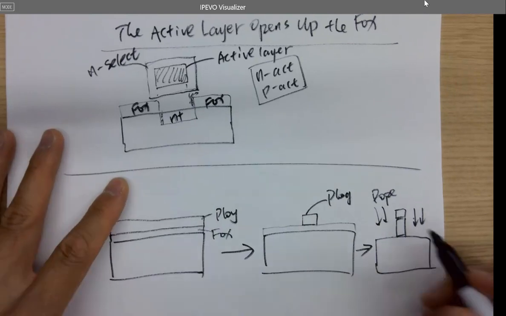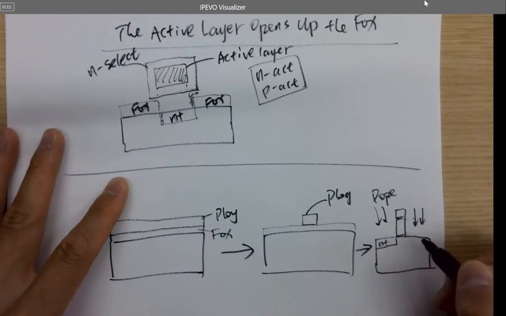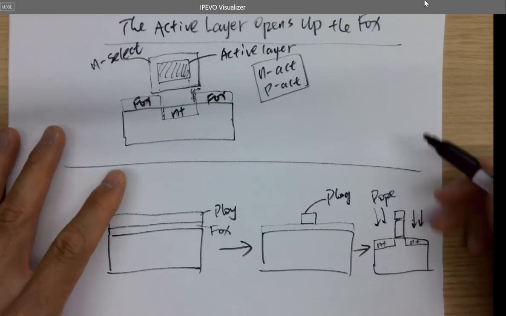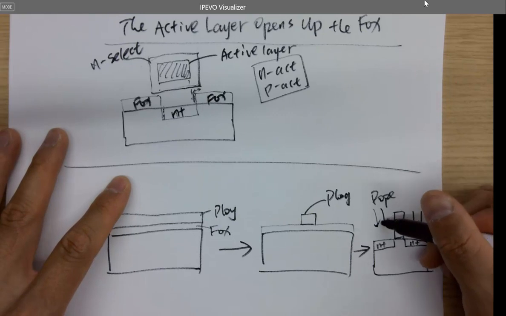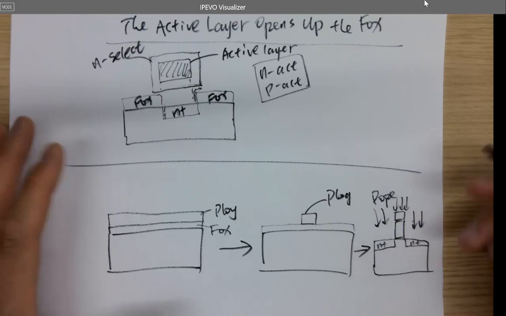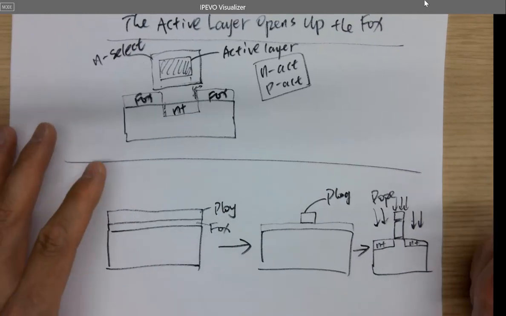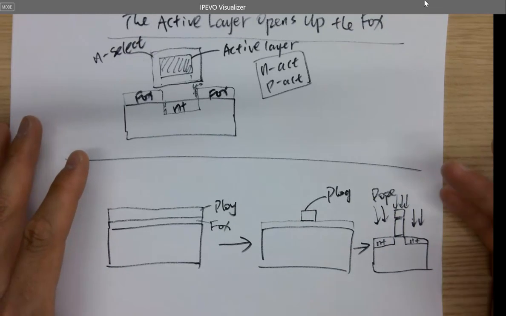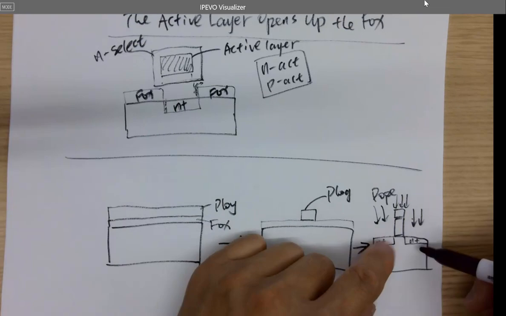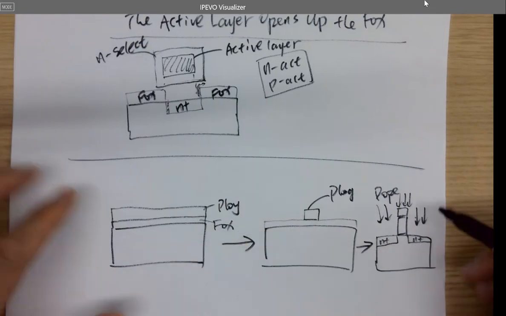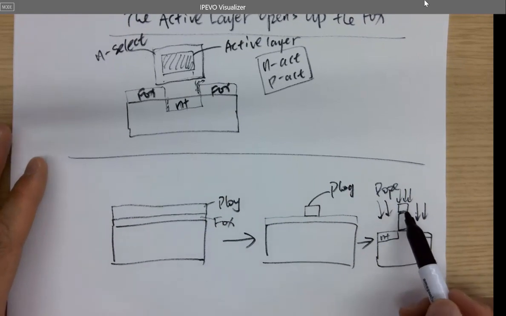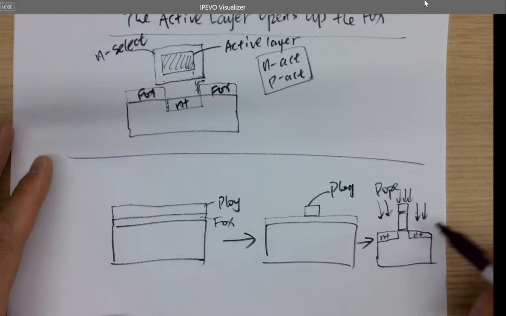Okay, and eventually it's going to form an N plus on each side. So when you dope it, you put this in the vacuum chamber. So I got the chemical vapor inside the chamber, so it's going to fall on the poly as well, which doesn't matter because it's polysilicon and won't be doped by the diffusion material at all, but only the wafer will be doped. So if you look at this process, why we want to have the gate in that position first before we dope the N plus.